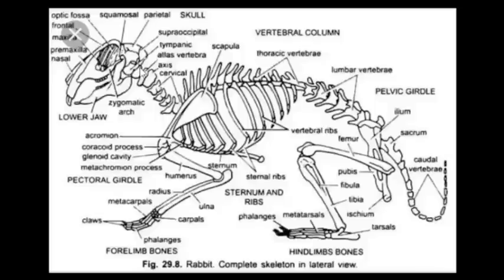This is where we have the atlas. You can see it here. That's the atlas there, found in this region here. And then we have the next bone there, which is the axis. So all of these bones here make up the cervical region of the vertebral column, and they are 7 in number. So that is what we have to discuss about the atlas.